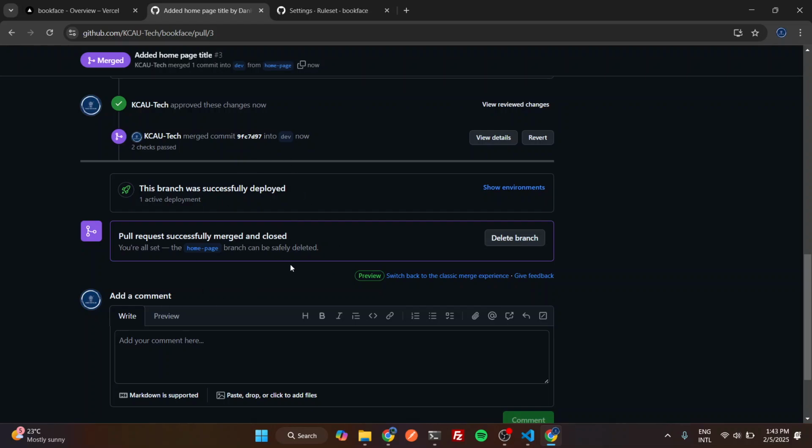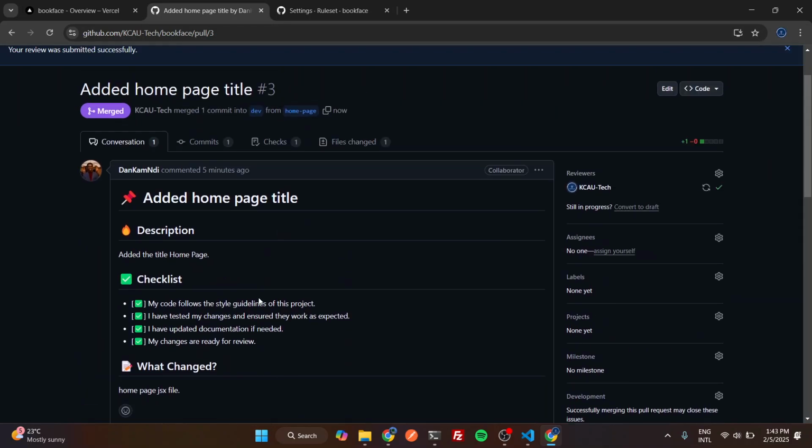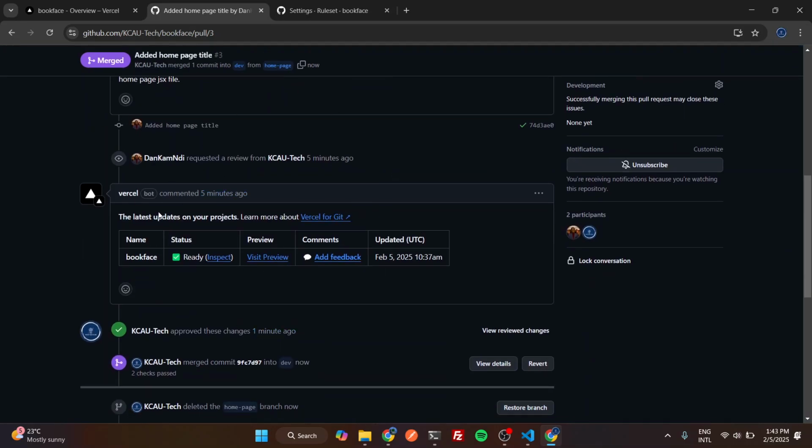So now this is already created, and it is good that every time you've merged a branch, you come here and also delete the branch, so that for example in the future when someone wants to create a branch with the same name homepage, they can clearly do so because it will have been deleted. So you come here and then you delete the branch. Deleting the branch doesn't delete this interaction that you had. We can clearly go back in time and see what happened, what are the changes that were made, who approved the changes, and things like that.